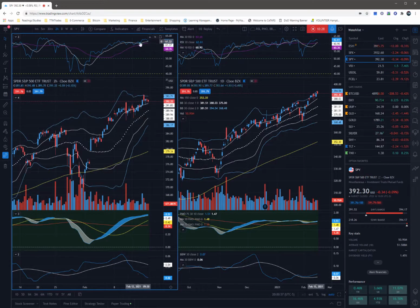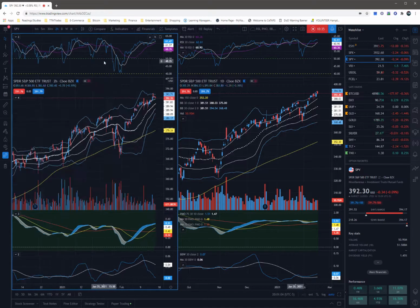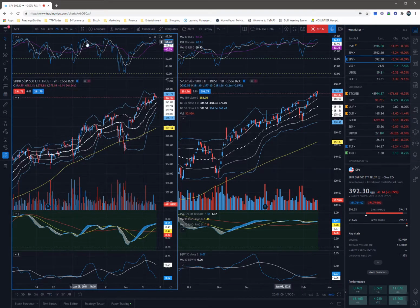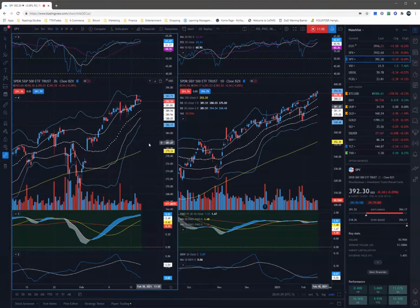And then the RSI is at a very extreme level. I don't use a 14-period RSI, I use the 30-period RSI. So once you get up into that 60 to 70 window, it is very extreme. As you can see here, each time you get in that window, you get a pullback, right? So we're in that 60 to 70 window, and you can even see the moving averages are starting to converge on the RSI to show that the momentum to the upside is waning. So when you get a consolidation cycle like this with the upward momentum slowing down, you can expect a nice deep pullback.